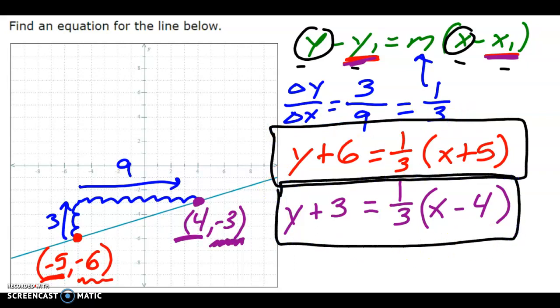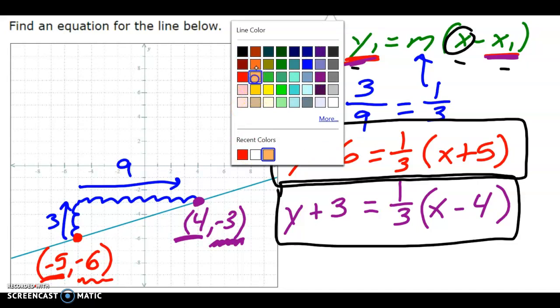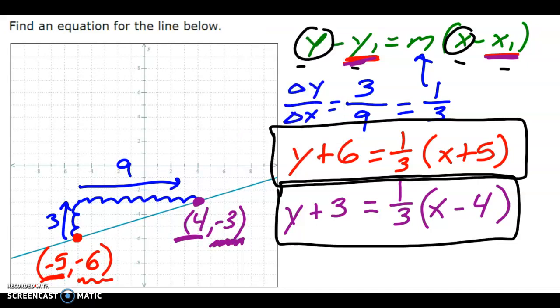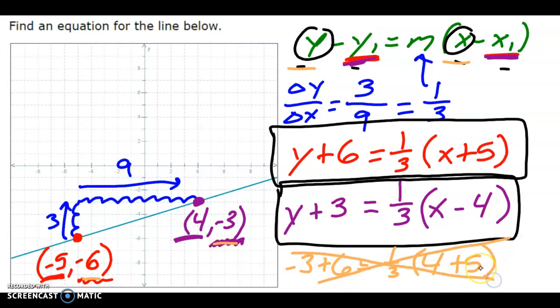Okay? Now, just to show you where we get a lot of people giving incorrect answers here, is they try to fill in, again, that y and that x with numbers as well. So they'll try to do both the y's, -3 minus -6, so -3 plus 6 equals 1/3 times 4 plus 5, because it'd be minus -5. A lot of people try to give us that with both x's and both y's. They think they have to use all the information given. That's not necessarily the case. This is not going to be a linear equation for this line. That's just a whole bunch of numbers. In order to have a function, you keep that y and that x there.